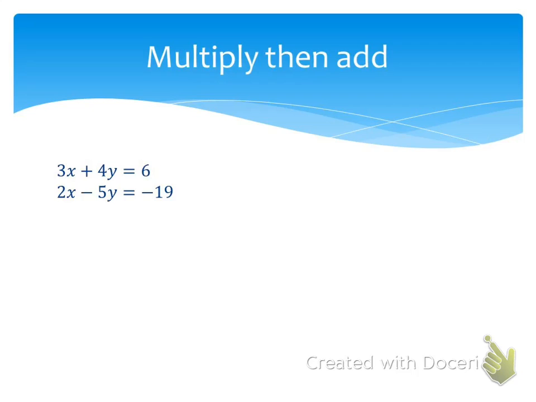So what happens, again, when I don't have terms that will eliminate, and I have another problem? Let's look at this one. I have 3x and 2x. Can I multiply 3 by something to make it a 2? No. Can I multiply 2 by something to make it a 3? No. All right, let's ask ourselves about the y. Can I multiply 4 by something to make it a 5? No. Can I multiply 5 by something to make it a 4? No. Okay, so I've got a problem now.